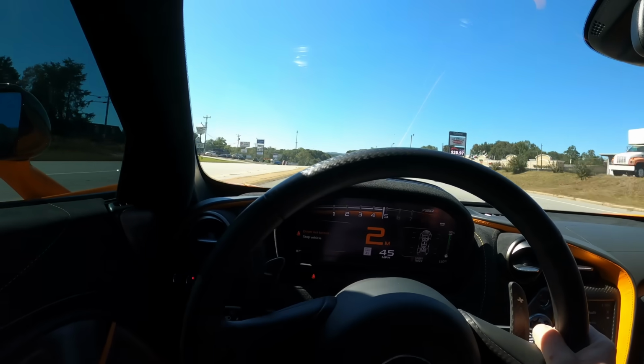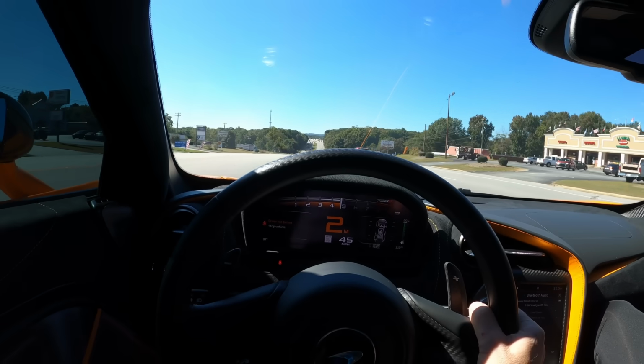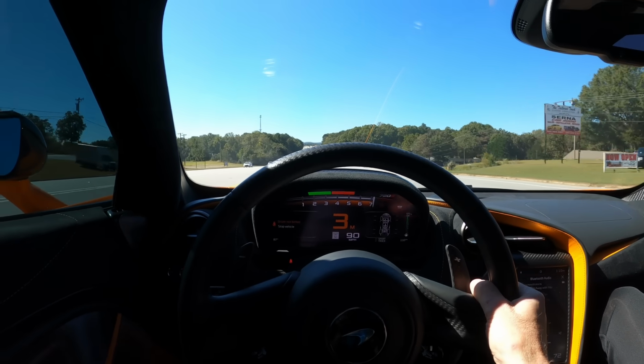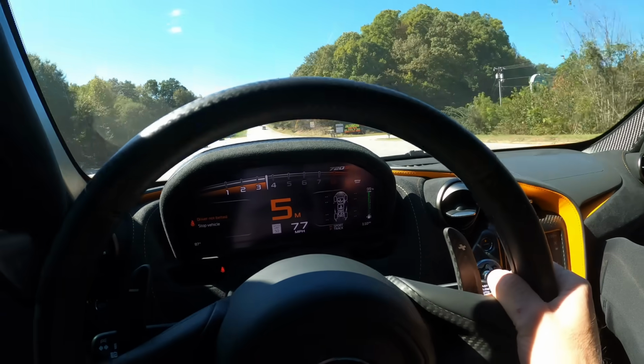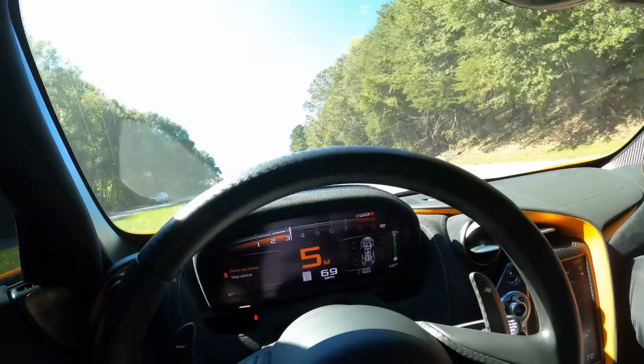New tires are on. Let's see how this thing hooks. Make sure there's no pickies up here. Picky, picky, picky. Oh yeah, and look at it. Woo! This thing is a whole other world now, guys. When we get out, I'm going to show you what the tires look like. They look way better because they're just a little bit bigger, 315s on the back.